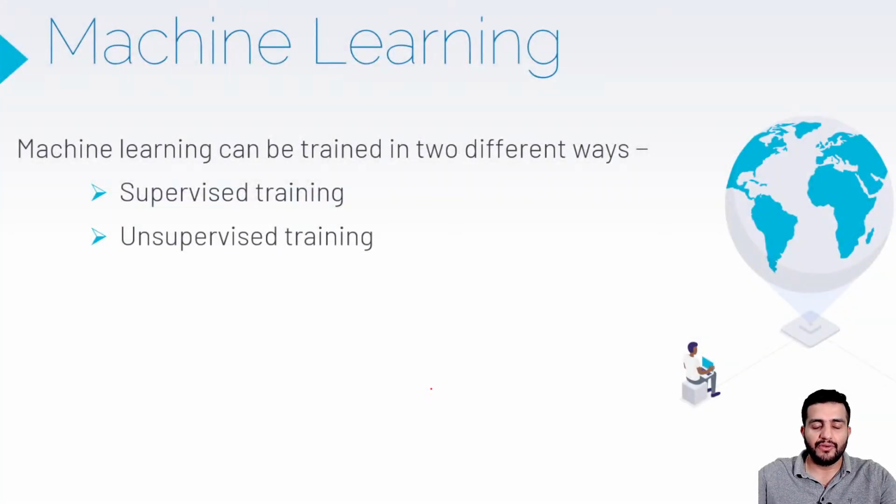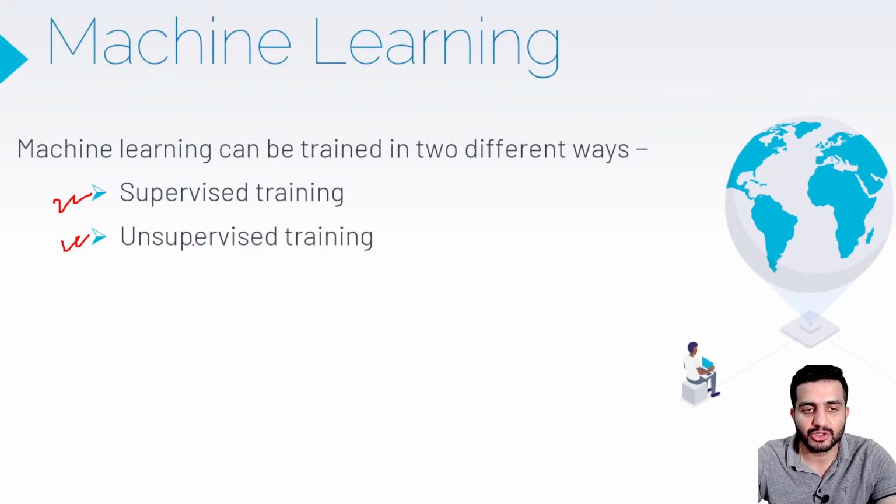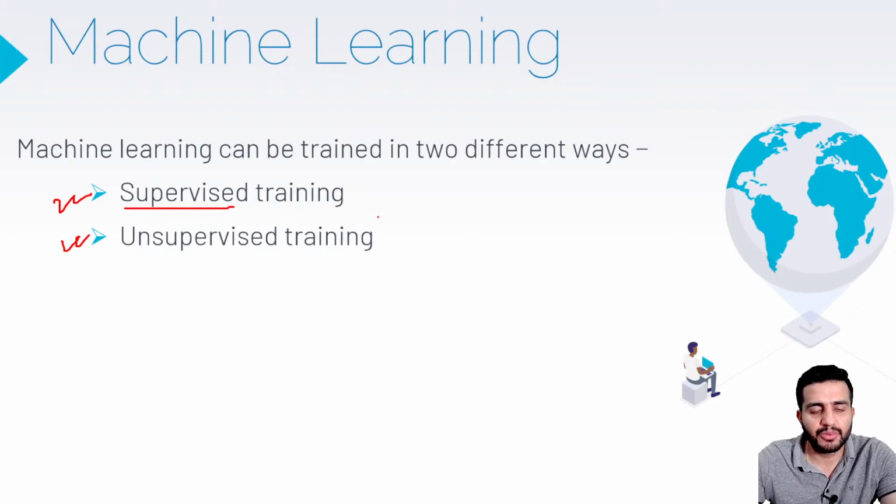Moving ahead. So we know that two types of machine learning methods, supervised and unsupervised method, right? So two different machine learning methodologies, supervised training and unsupervised training. So as the name suggests, it is a very prominently asked question. So supervised training, as you know, is something which is in supervision.